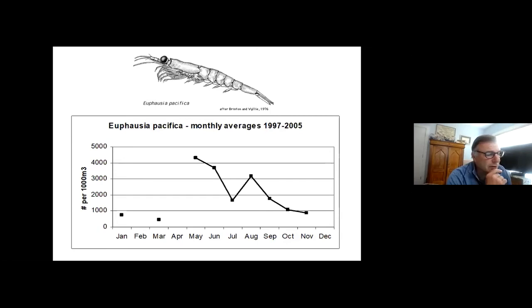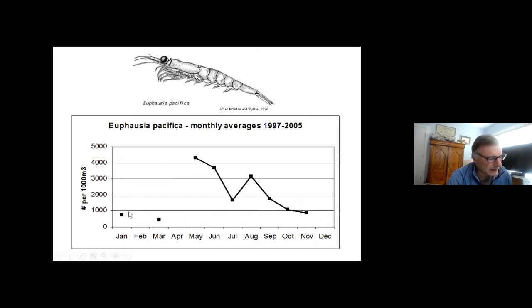So let's look at some krill data. This is some data from one of the species collected from our Wind to Whales program. And we only sampled in January and February in the winter because it's hard to schedule. The conditions are usually bad at work. But we would go out monthly from May to October for a period of almost 10 years. And you can see that krill abundances are very low in the winter, and then they skyrocket in May. And then they decline, but then there's a second peak, and then they decline again for this species. We're going to make sense of that in a minute, right?